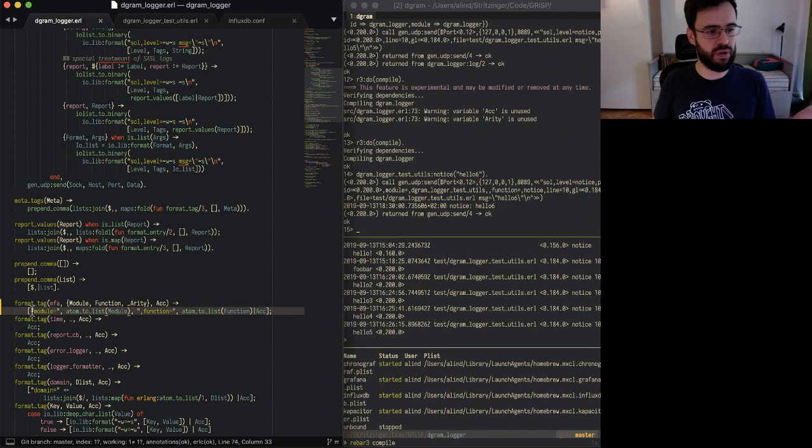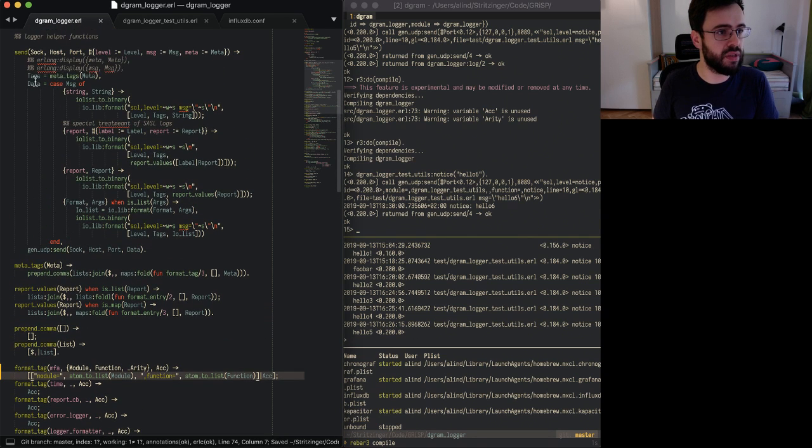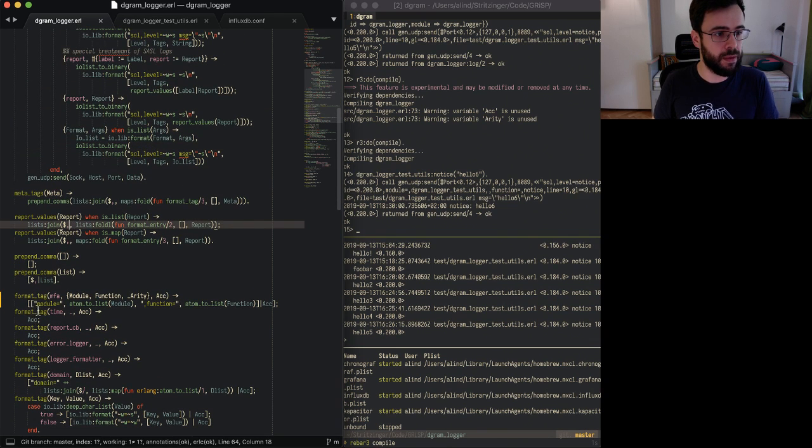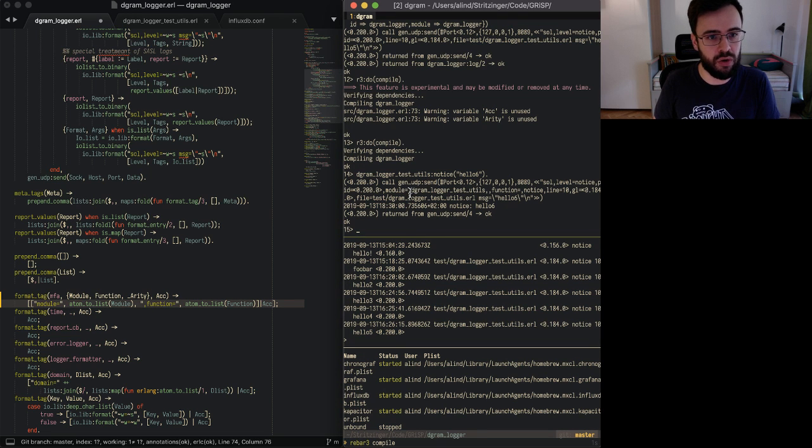The reason this happened is because in this list we add all the items separately. What I wanted to do from the beginning was to make an IO list like this. And once the meta tags are done, it's formatted in here as a string, so that's okay. That means the outer loop would only add a comma here instead of between all of these items, which is what happened. There's a comma after module equals, and a comma here, and so on. So I correct this. I'm not going to care about formatting now. I'm just going to get something that works, and then we'll prettify the code later.